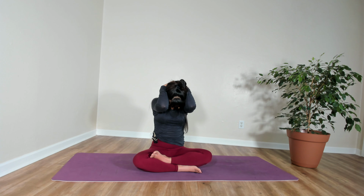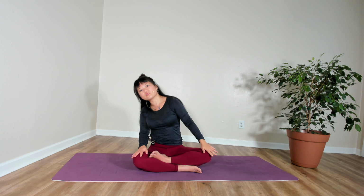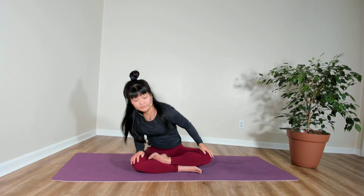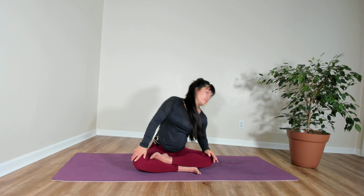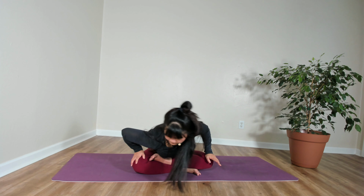Release your hands. Bring your head back to neutral, and place your palms on top of your thighs. From here, we're gonna do a seated spinal rotation. So rotate your spine 360 degrees in a counterclockwise direction. Move with the breath and move in a big circle. One more this side. Back to center and switch direction. Move your whole body with you.